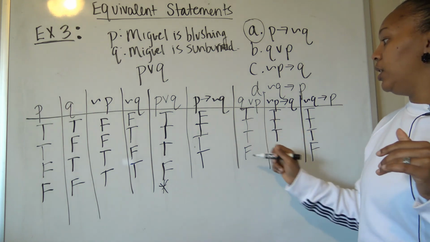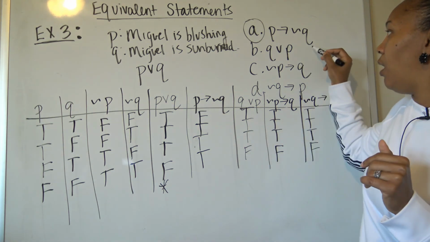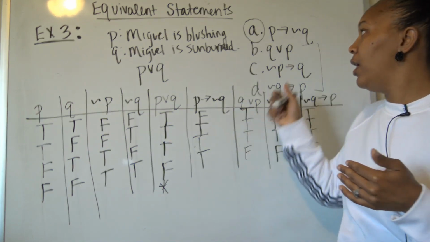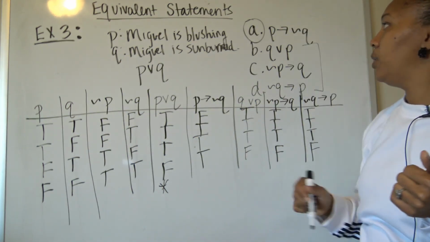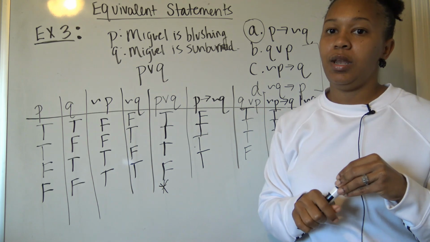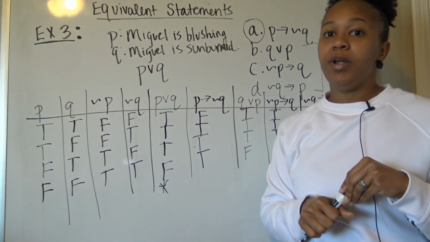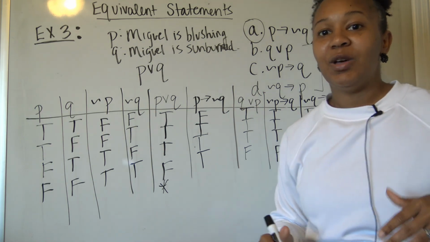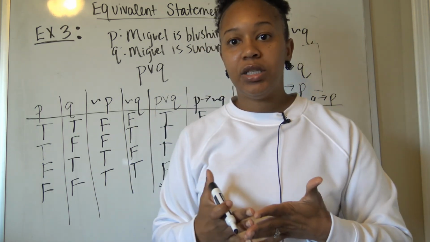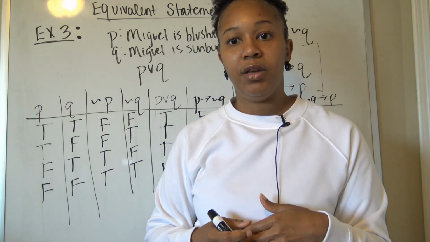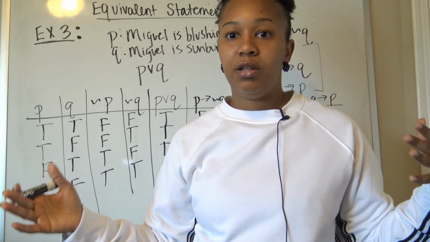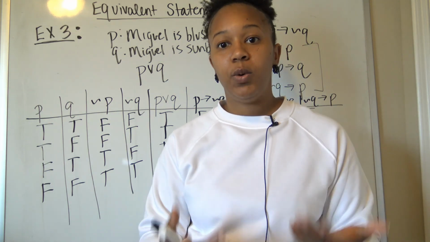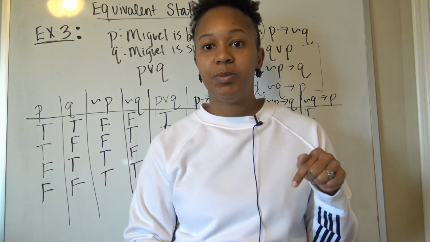So I just went ahead and did the rest of these so that you can see that all three of these statements are equivalent to P or Q, and the only one that wasn't equivalent to P or Q was the if P then not Q. So that statement would not be equivalent to P or Q. All right, and so that's all I want to show you for how to determine if two statements are equivalent by using truth tables. You just lay out the truth tables, go through them, and see if you get the same exact truth values.